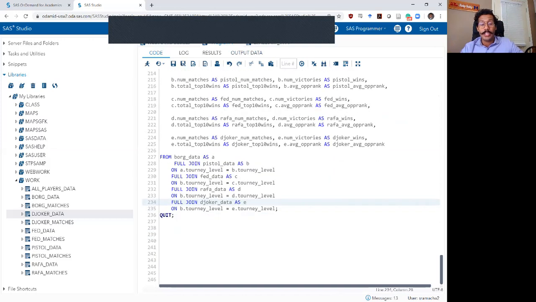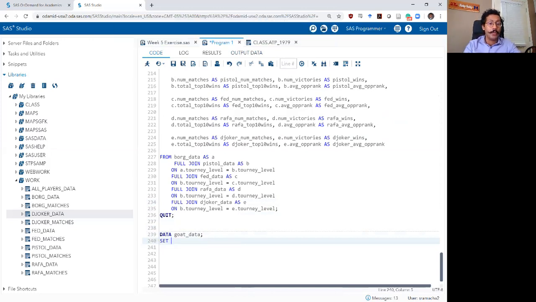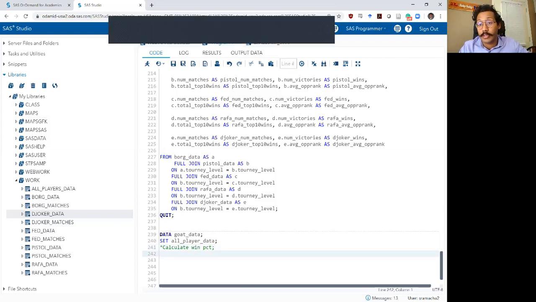The last thing we need to do is calculate the win percentage, and then we need to compare our players against each other. So let's do this. Data example, set all the data. So we calculate win percentage based on matches really. It's just a numerator over the denominator. So let me go with that.